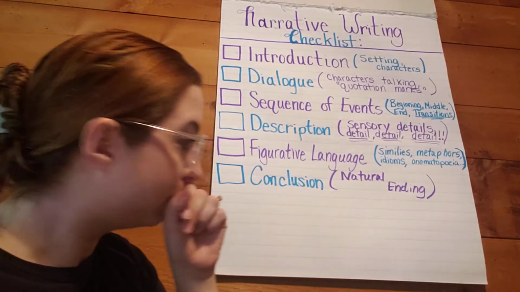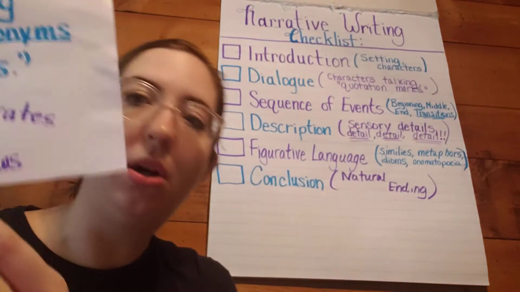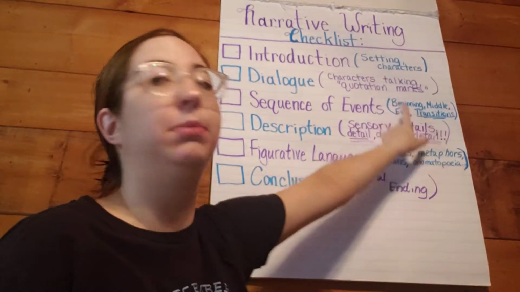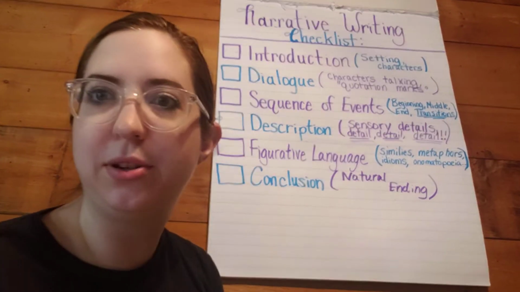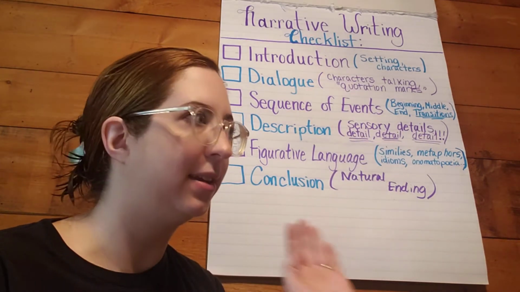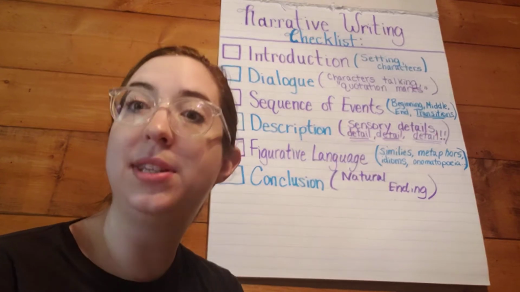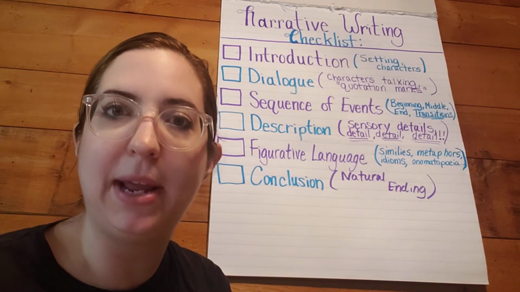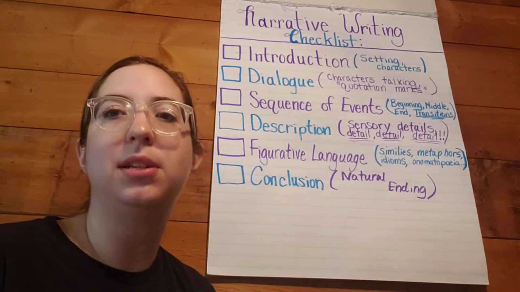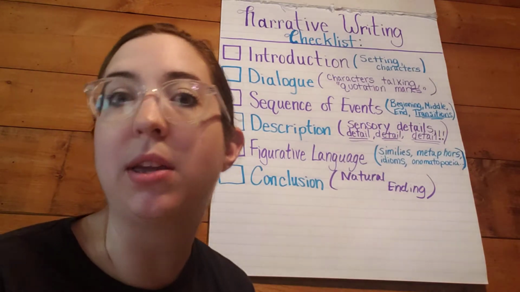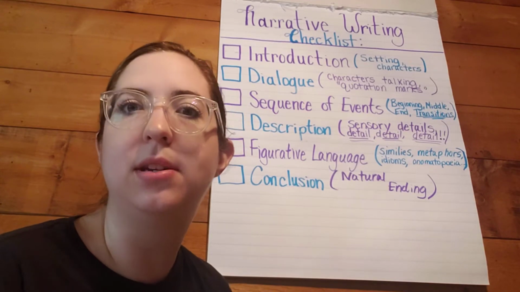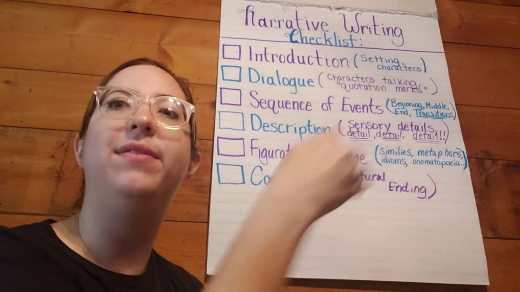Your narrative writing, it needs to show a sequence of events. So it needs to have a clear beginning, middle, and an end with some transitional phrases. So now remember, transition phrases don't always have to be just first, next, then, last. Your transitional phrases can come naturally to your story. So if in your story you're walking to the store, you might come across a transition word that says, as I was walking, or as I headed toward the store. Those are also transitional phrases that show the order of the events in your story.